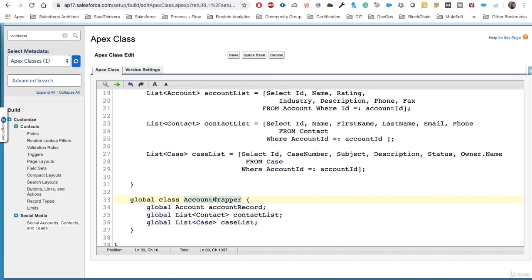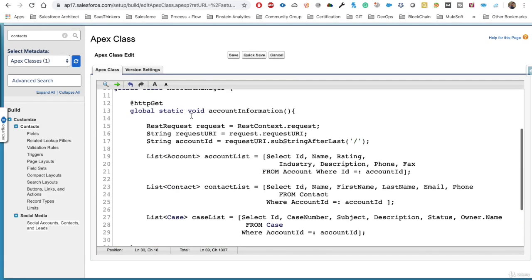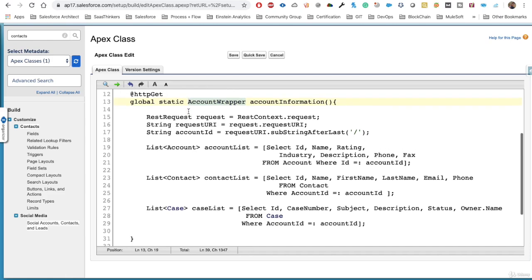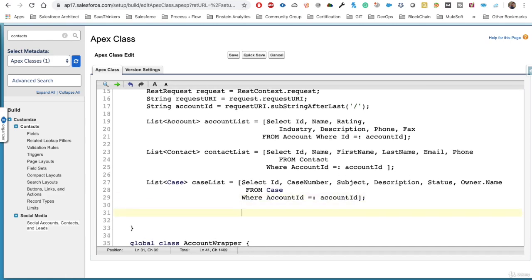Now what we can do is quickly say this is the return type of our method, and then we have to prepare the information that we wanted to return. We will create an object of this wrapper class, and then from the wrapper we just need to check here.